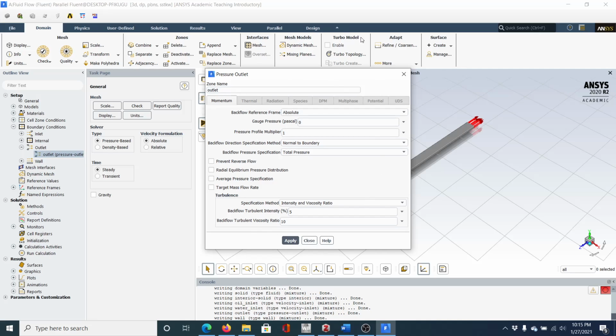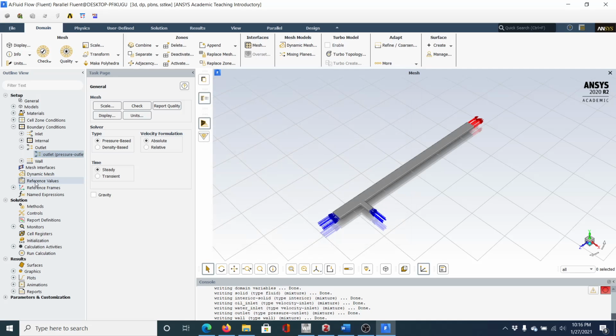We can basically keep all this defaulted how it is. If this was flowing into, let's say, a second part and there was a vacuum, obviously we could change this. If there was a backflow, like a resistance, a positive pressure, we could change it. But we don't have to really change anything. We just keep it as default settings.